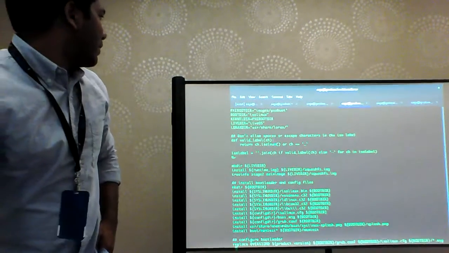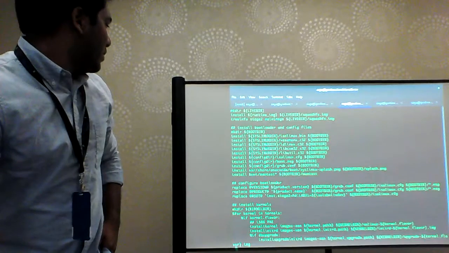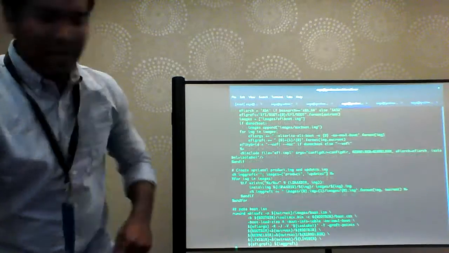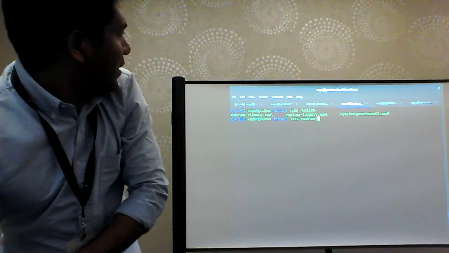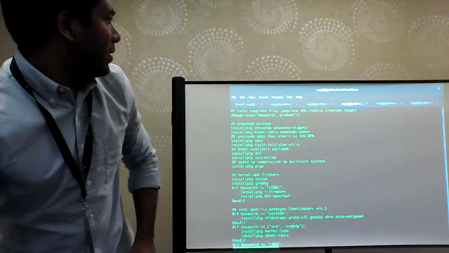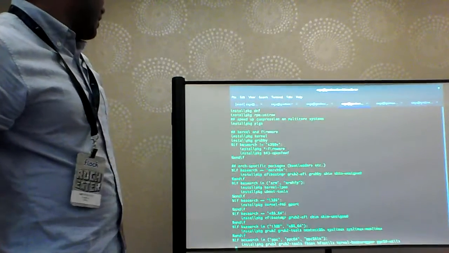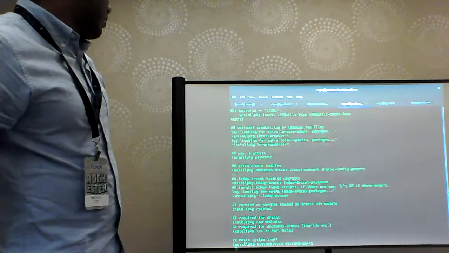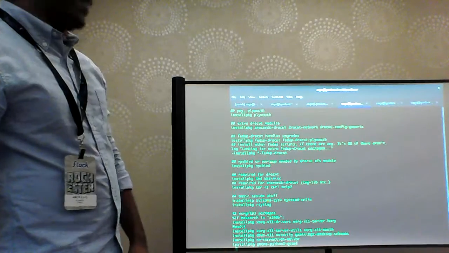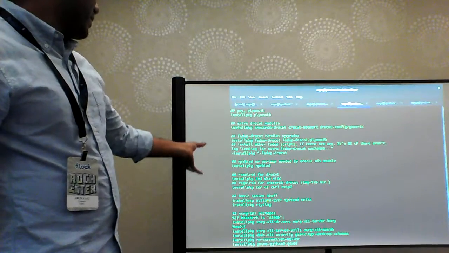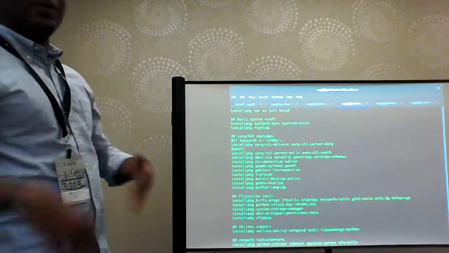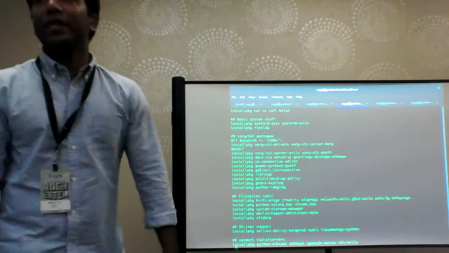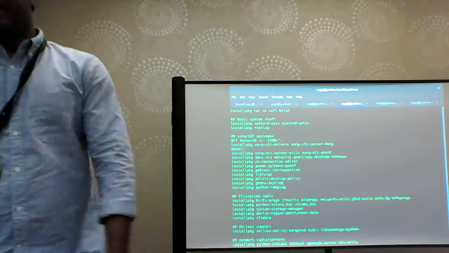So all the stuff related to x86, a bootloader, and the runtime image, the squashfs image, is created by, you can go through the code later, runtime install, post install, cleanup. So everything is a template. So if you look at here, instead of having a bash variable, you have a template variable. It's easy to add or modify things here. So if you want to add a new package to the Anaconda runtime, this is the place you add it. Or you add your own template and pass it on here.